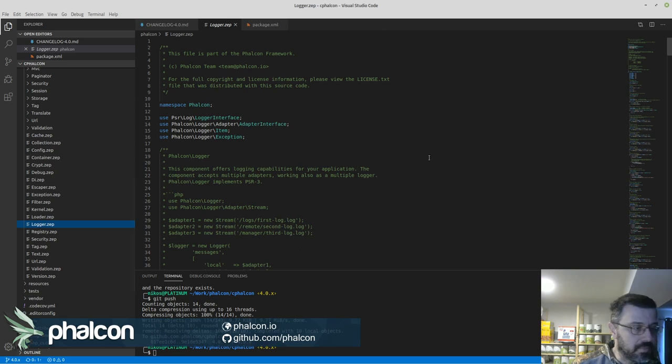There it is. All right. So as you see, this is Zephir code, and this will be translated into C and finally the extension. As you can see here, everything is fine because it's exactly the same namespace. It's Phalcon, something, Phalcon logger.